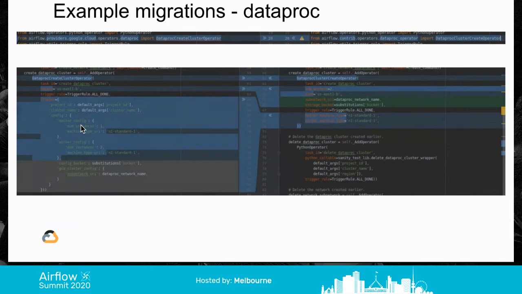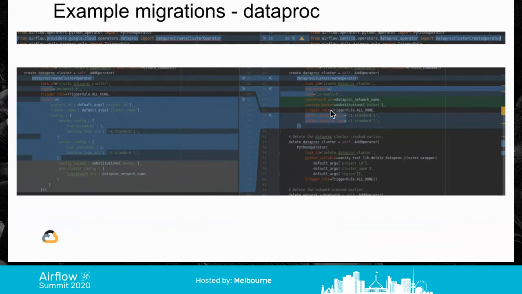So it looks like there's more work to be done here because it used to be master machine type, worker machine type. But now you have this call with cluster, which is a map of arguments. What I argue, yes, it requires going to the docs and reading the docs. But what I argue, it's more maintainable.